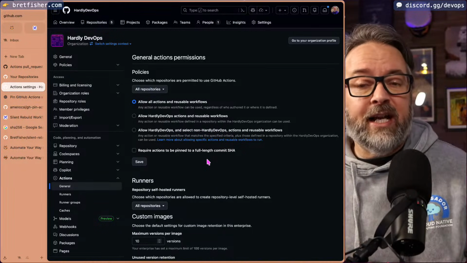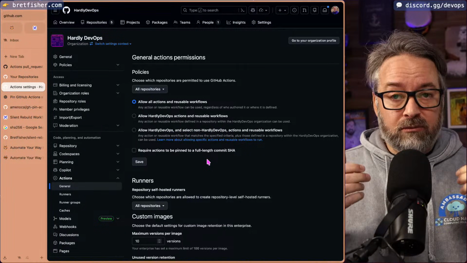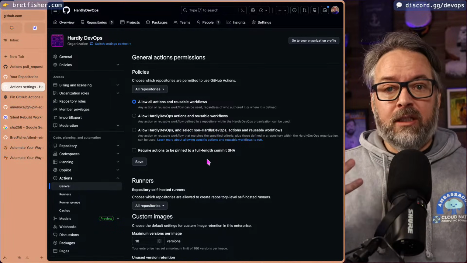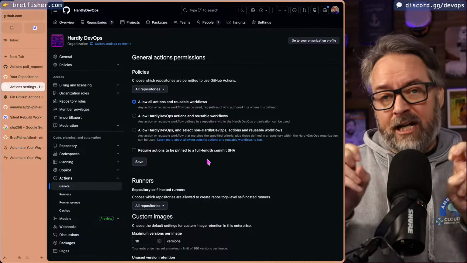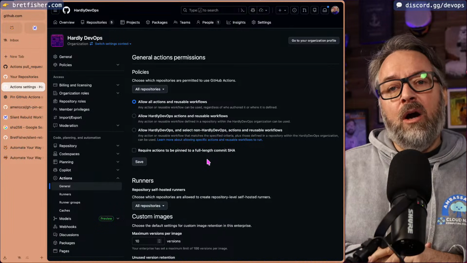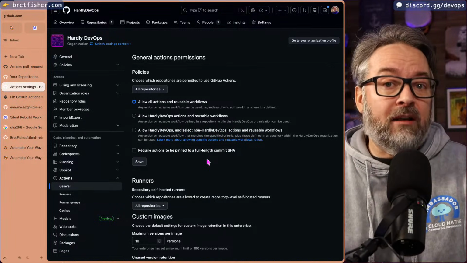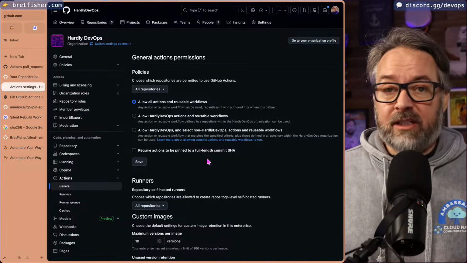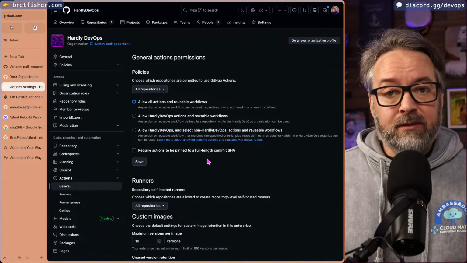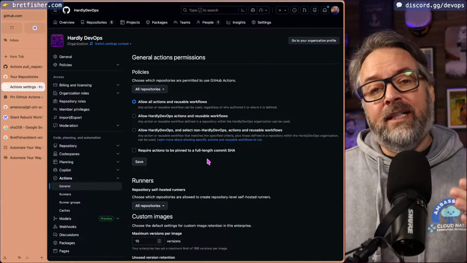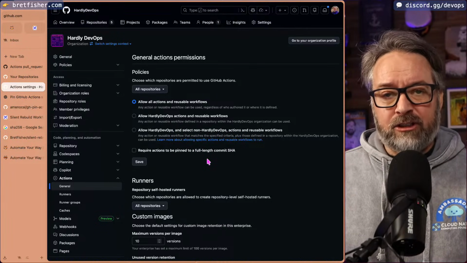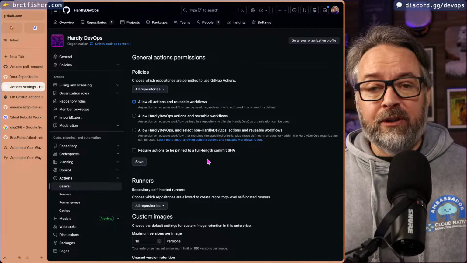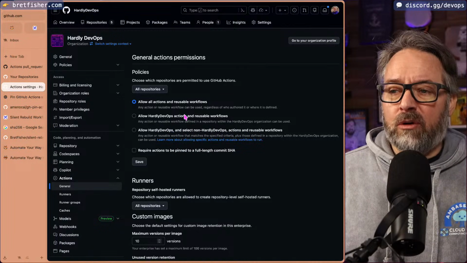And there's a bunch of different action steps. And those action steps can be just shell commands, or they can be your own code that you run that's sort of action compliant code. Or you can run someone else's action, of which there are now like 40,000 of them. And those actions can show up in the form of just TypeScript, or they can be a container. It just depends on the action, how they actually package and run the code. But those actions are all available in the marketplace, and you can control that here.